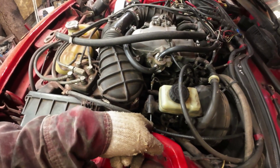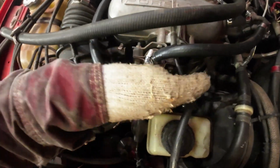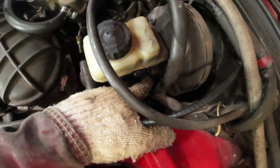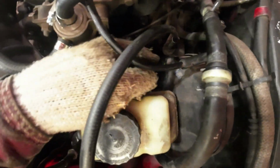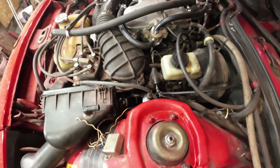Okay, I'll get the car up on a lift and just make it at a comfortable height. One brake line here, that's for front, is it? Yeah, I don't know where these lines go. Anyway, three brake lines on it, one, two, three. Then there's a bolt into the booster there, and another bolt on the other side. These ones are 11 millimeters, and that one looks like a half inch, 13 millimeters.